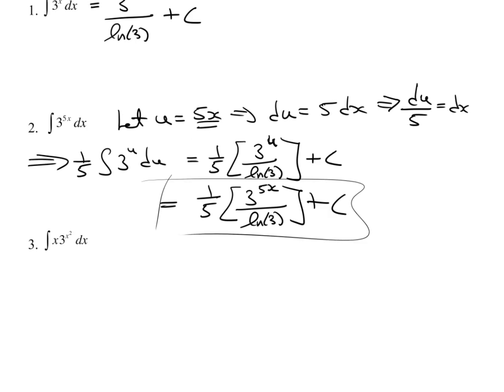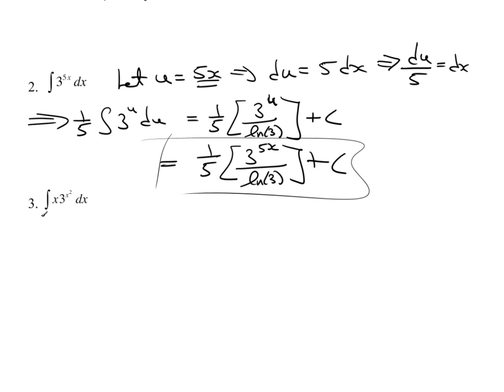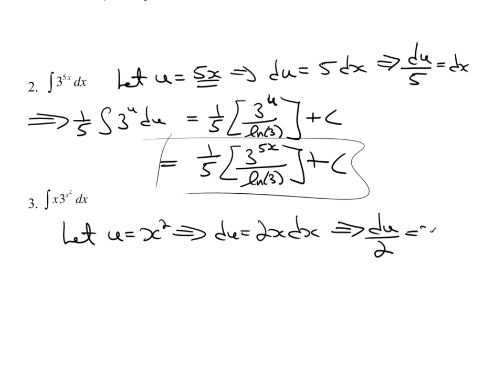Now I want to use that same approach here with a u substitution because this is x squared and this is x. So if I let u equal x squared, du is going to be 2x dx. Other than that 2, I'm going to have exactly what I need. So let's let u equal x squared. Then du equals 2x dx. That means du over 2 equals x dx. Now x dx is exactly what I have sitting right here. So that gives me 1/2 times the integral of 3 to the u du.